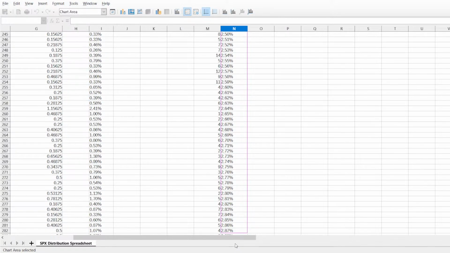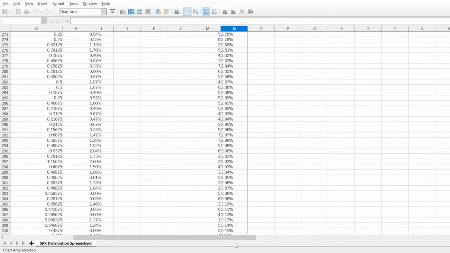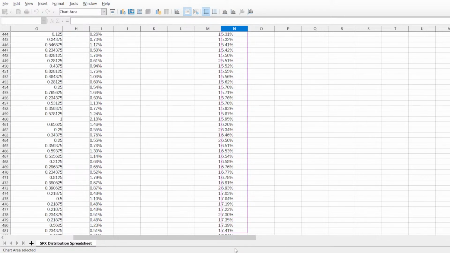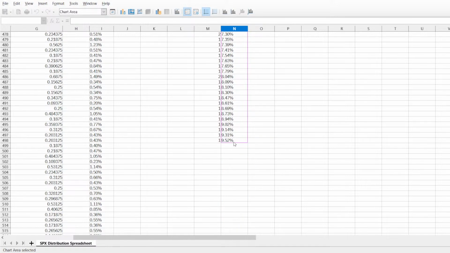And the reason that I want the percentages to be the x-axis is because we're measuring the distribution. We don't care so much about what these percentages are because they're going to be plug and play. But we do want to see this distribution. And then there's ranges for the y values, which is M2 through M498, which is very good as well. So I like that.